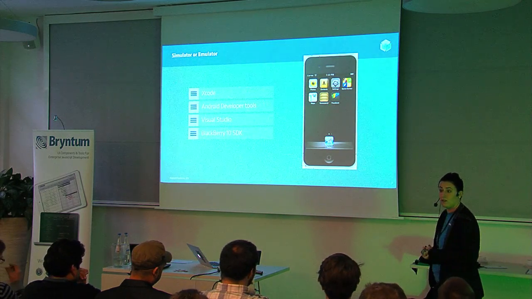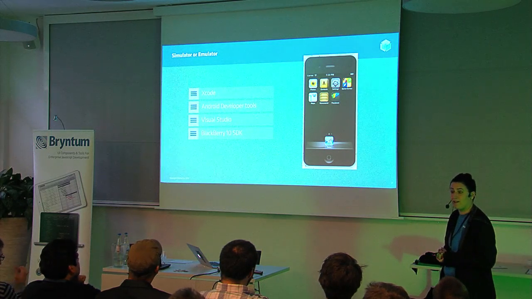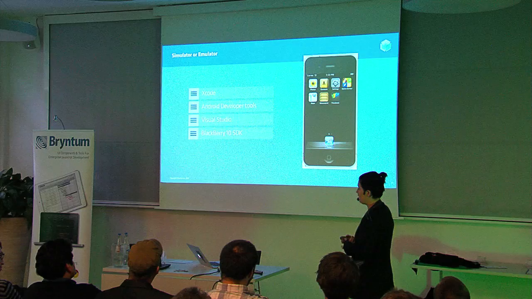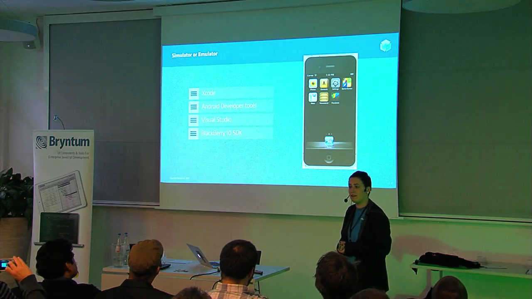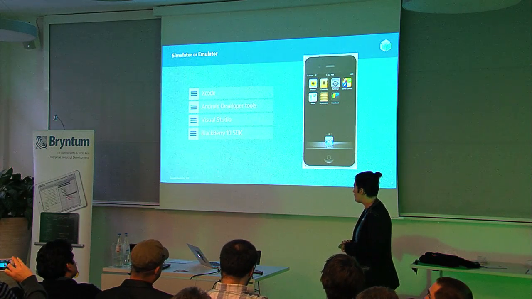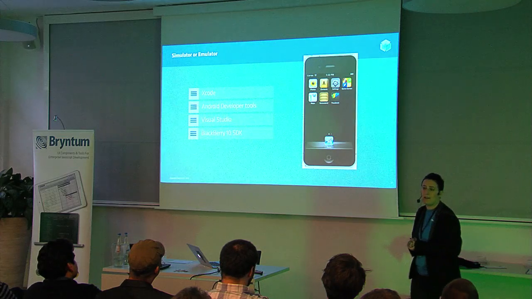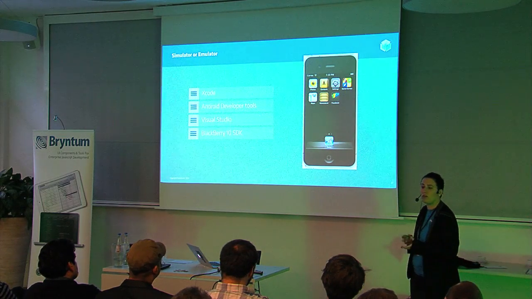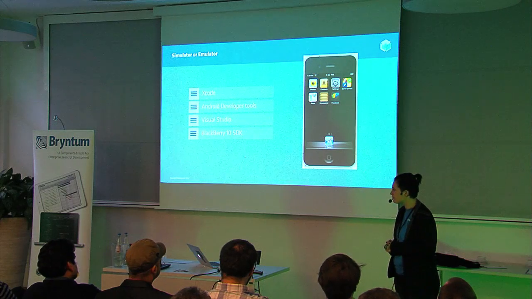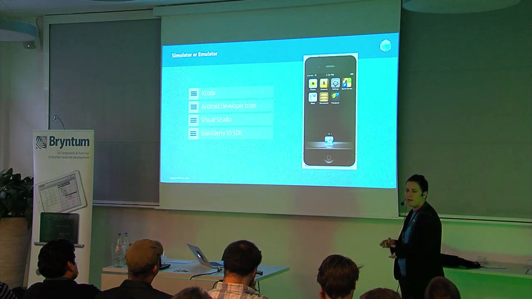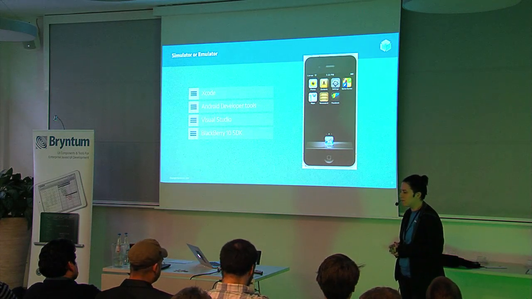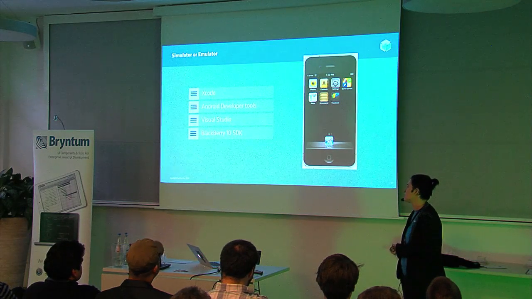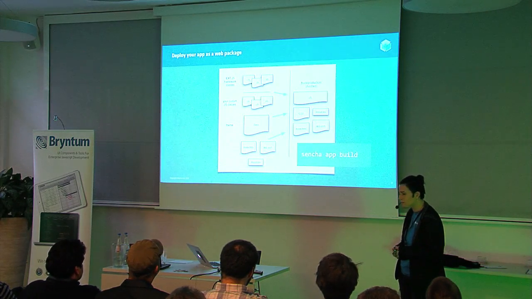If you want to test it on your simulator or emulator, then you need to have the software SDKs installed. For iOS, you need Xcode, which only runs on Macs. You need the Android developer tools for your Android builds. For Windows, if you want to create an app for the Windows Phone or the Windows tablet, then you use Visual Studio on Windows 8 Pro. And BlackBerry uses the BlackBerry 10 SDK. Then you can make use of their own simulators. And that's the easy solution.